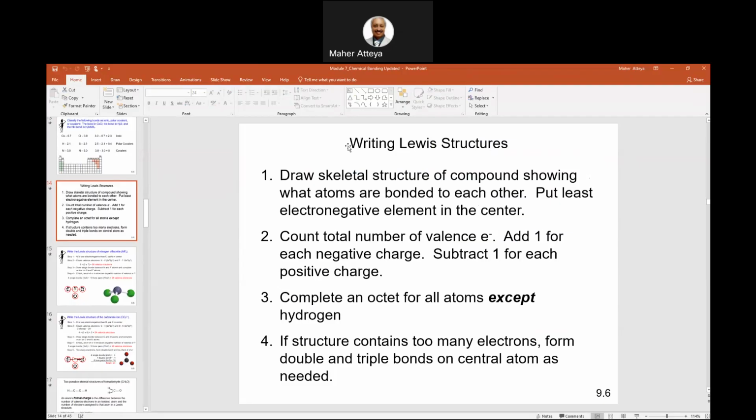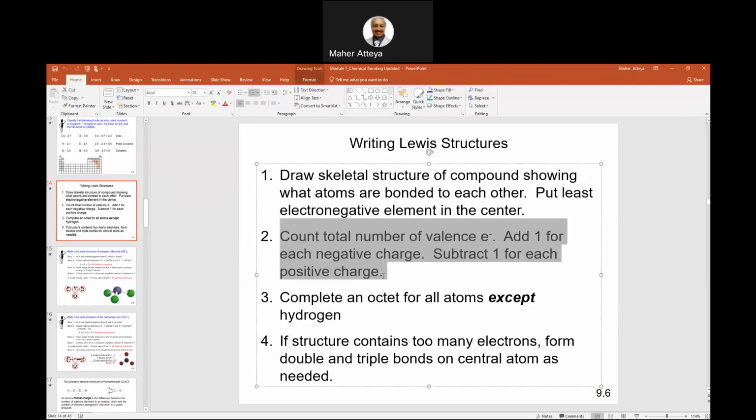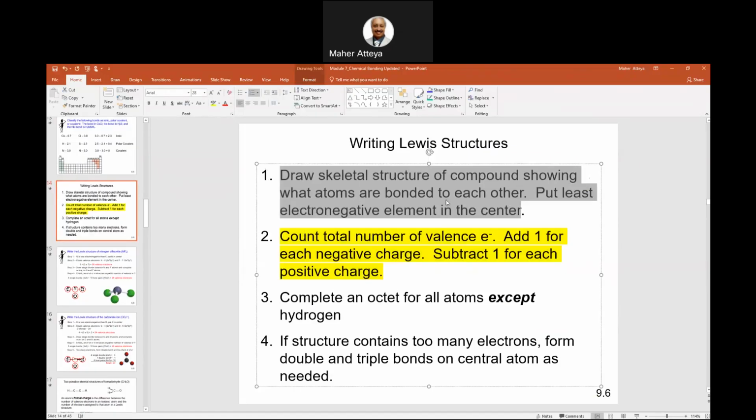The main thing in a Lewis dot structure is the valence electrons. I have a compound. First, I have to know the total valence electrons of all the atoms involved inside this compound, correct? And this is the total here. But before this, you always have to put the least electronegative atom inside, in the middle, the center. You put this one here in the center.